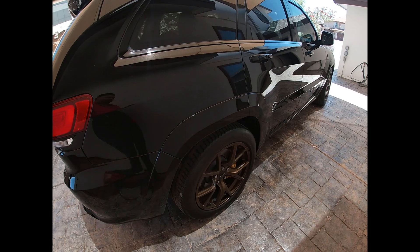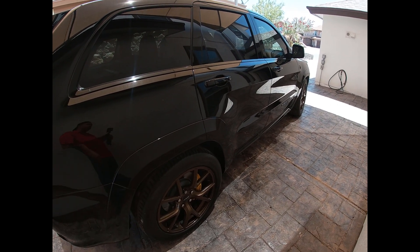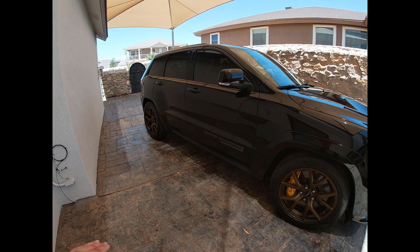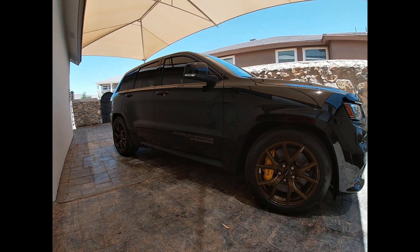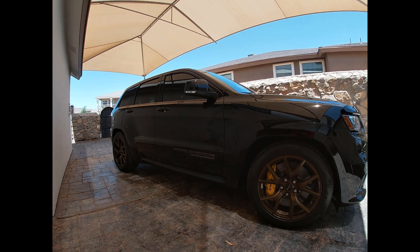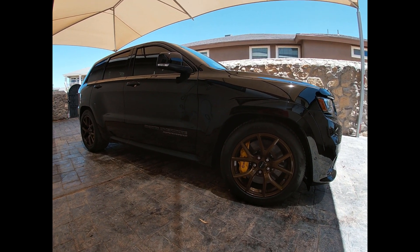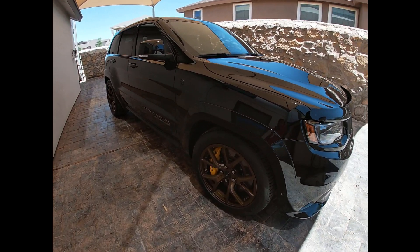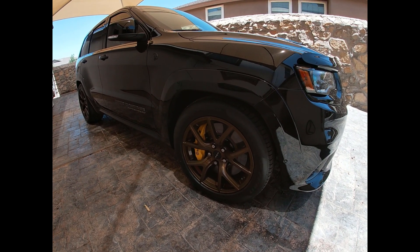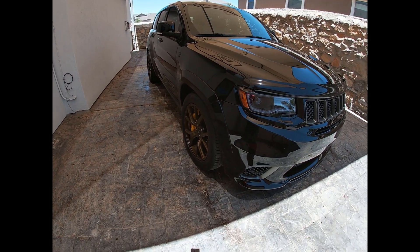I'm very happy with the springs. The original ones were a lot thicker, so I was worried the new ones would make the suspension too bouncy, but no — I love it. The ride quality is amazing. You have a much lower center of gravity so it takes turns a lot faster; where you'd normally take a turn at 30-35 mph, you can now do 45 without over-stressing the vehicle. The install wasn't too bad — you have to loosen certain things and at first you're confused, but everything goes back together just like it was.